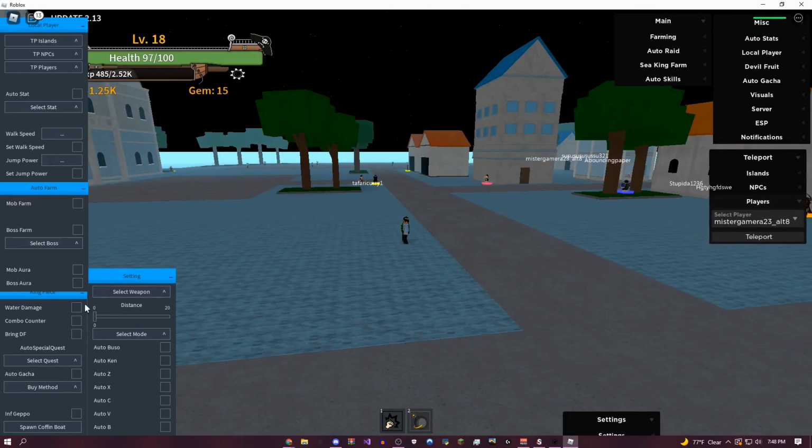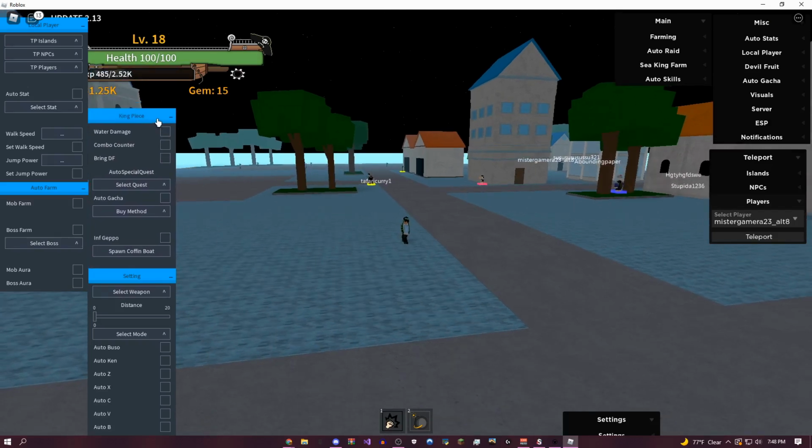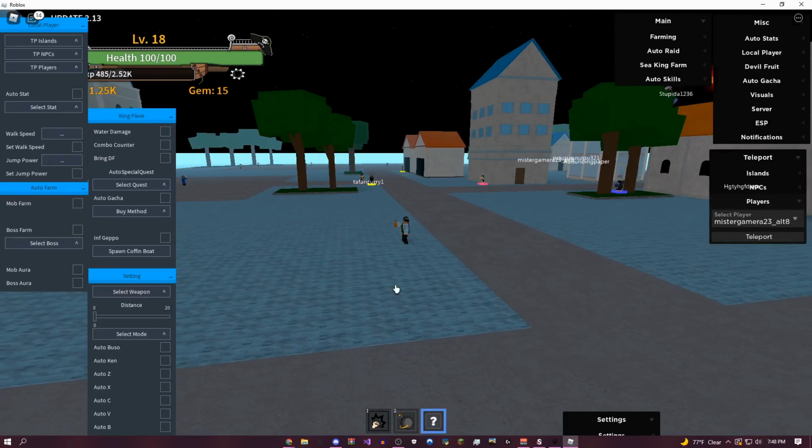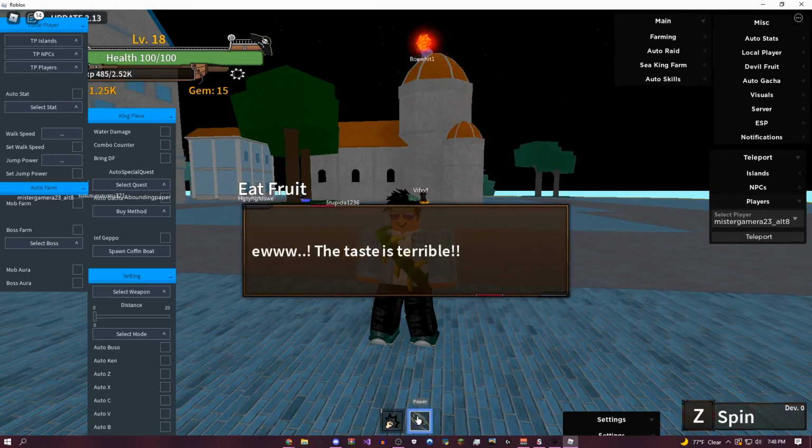So moving on, if you come over here, as you guys can see, this GUI has pretty much the exact same things as the other one. So I'm not going to go too in depth with this, but as you can see, there's a bring devil fruit, which, whoa, what is this? Okay, so I have no idea what this is. Let's see what it is.